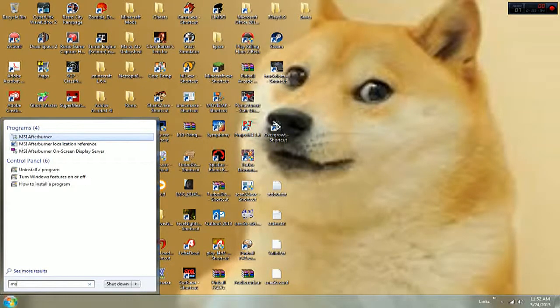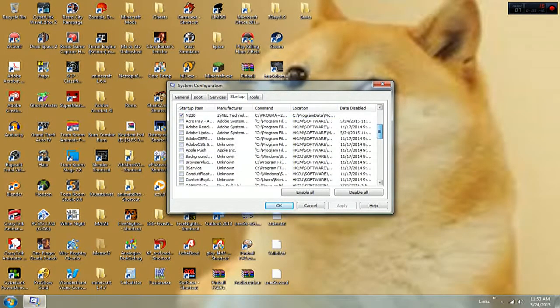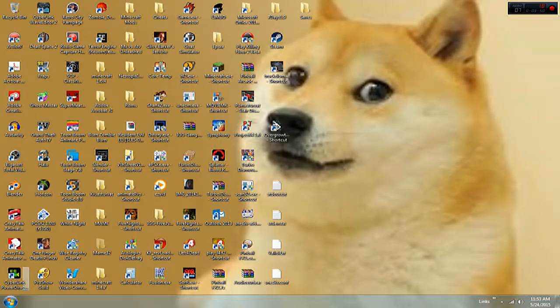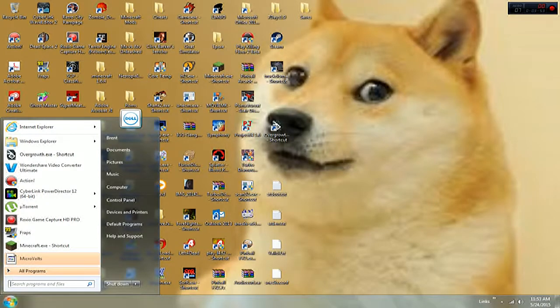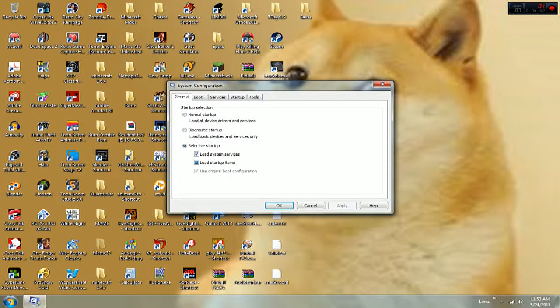So if you want to know how to do it, you just go to your MSConfig, and after you uncheck whatever you don't want, you're going to have to restart the computer. It's going to say restart, exit without restarting, or restart, and you're going to have to restart it in order for the changes to take effect.